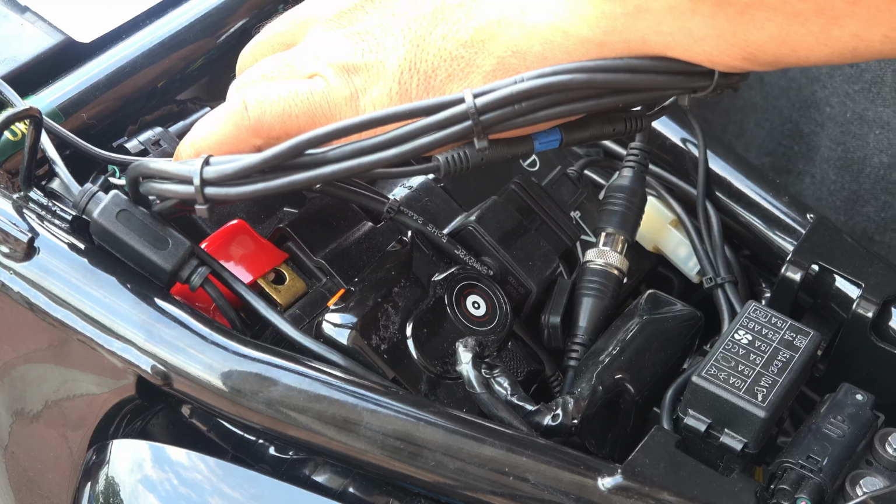So I will just tidy up the wires. Anyway, if I need to remove the batteries, I just cut the cable tie. The cable tie doesn't interfere with anything with regards to the battery replacement. It just makes it tidy. So that's it, no big deal. The position is now all okay. Just want to tidy up, because when you work with wiring, it's good to have a very tidy installation.